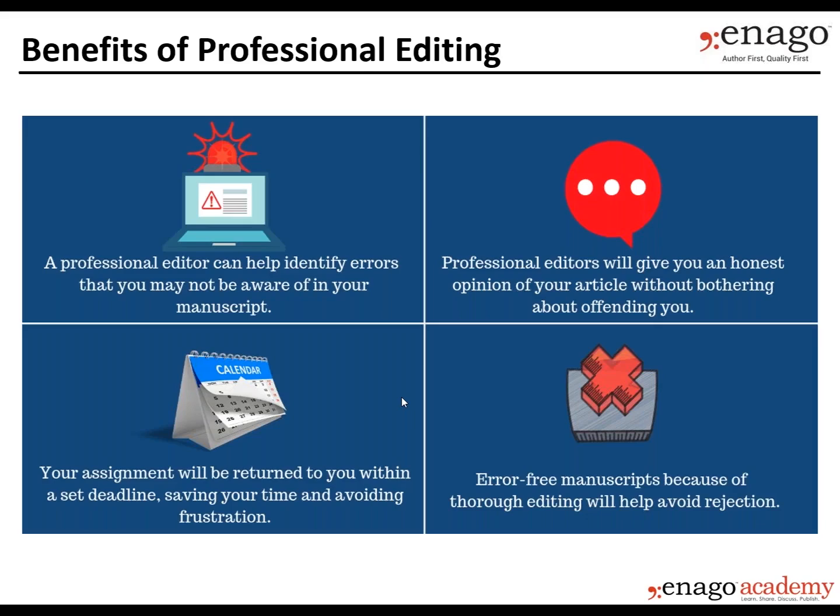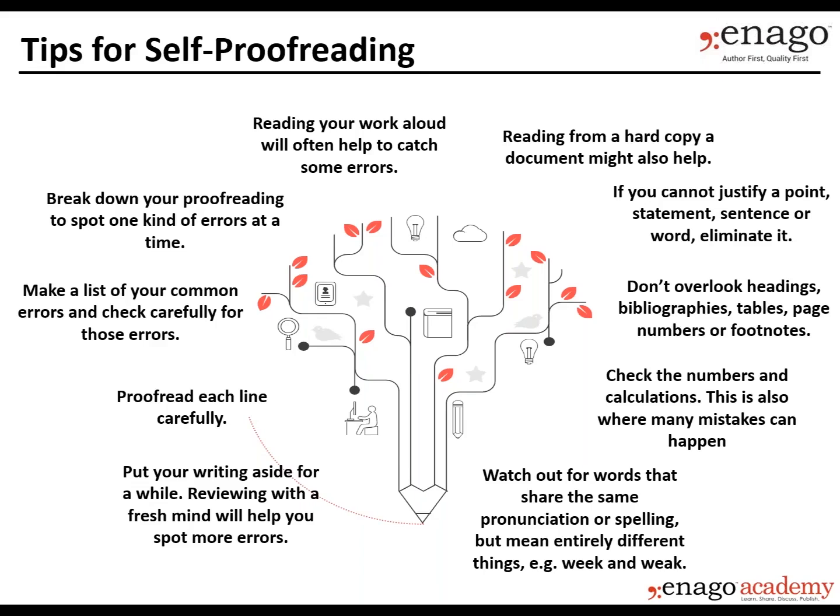Next slide. So self-proofreading, reading aloud is a really good catch. Some people read better from screen, some from hard copy. Understand what kind of person you are. Make sure that everything makes sense, that you don't leave things hanging, that the figures match where in the paper you've put them. Make sure that you haven't misspelt something that is a homophone. So week versus weak is one. One that I find very difficult personally is allowed versus aloud, or whose and who's. All of these can be confusing.